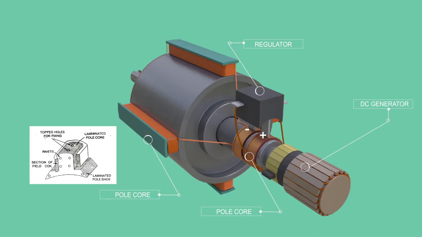With variation of load generator, terminal output voltage will vary. It is desired to keep the terminal voltage in a specified limit. Automatic voltage regulator helps in achieving this. Voltage regulation can be easily achieved by controlling the field current. If terminal voltage is below the desired limit, regulator increases the field current. This will result with increase in terminal voltage. If terminal voltage is above the specified limit, the reverse is done.